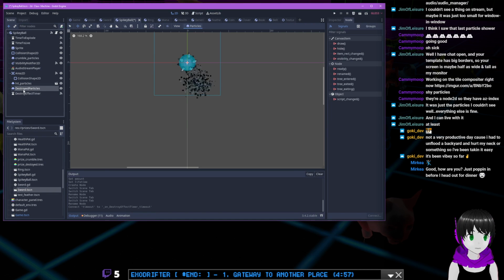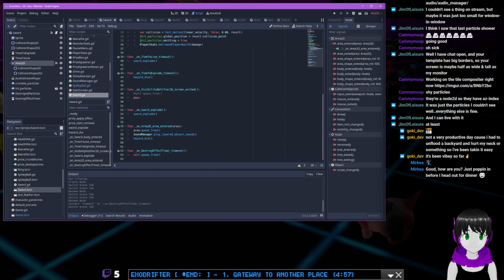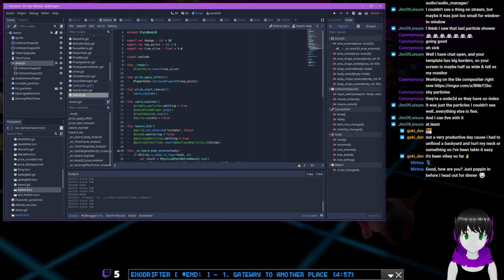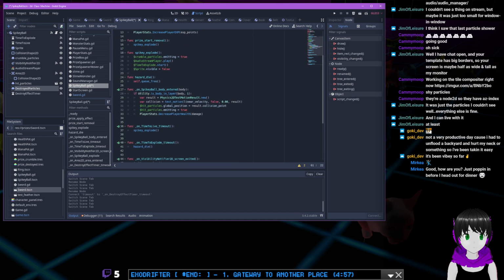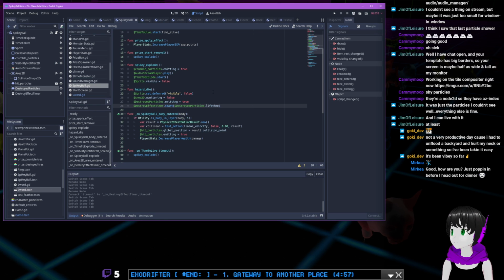Add you to there, and the code should be pretty much the same. And the hazard die. All of this should be the same. Sprite, area 2D, destroy particles, destroy effect timer. Now, let's test you out.